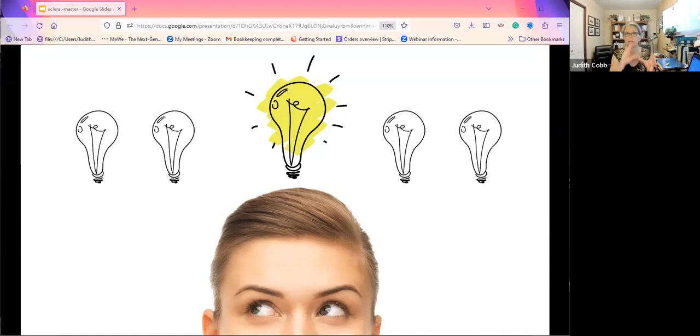We see a lot of things in the sclera. Balancing that with what we see in the iris — those genetic potentials — and with the symptoms is what's going to help us get to the root of the problem. We always want to have at least two indicators pointing to one potential problem before we call it a problem. Those indicators can be things we see in the eyes that corroborate a story, or we can add symptoms the client has had, or even things they've tried that have or haven't worked.